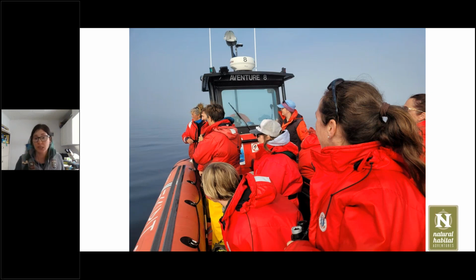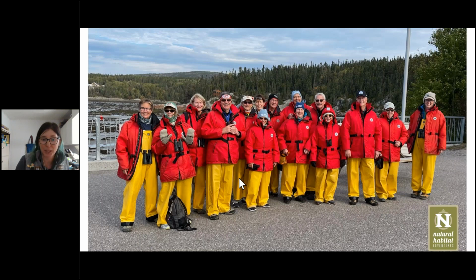And that cold water just means that the air temperature sitting in that area is very cold as well. So the suits that we get are all provided by the companies that we're working with. And you get this beautiful look right here, all these necessary gears put out for you. Those yellow pants are a set of waterproof bibs, so no need to bring your own waterproof pants just for the sake of the boat. You will have waterproof bibs provided for you, and they are very thick, very robust bibs. No water is getting through those pants, I promise you that.